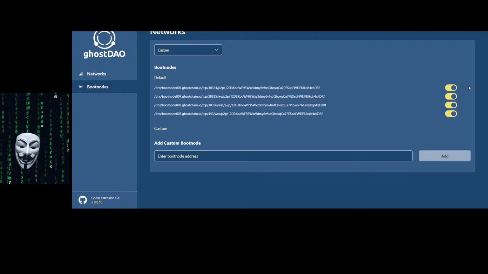Now, with Ghost, you are going to be able to identify the boot node yourself. At this point in time, we definitely have the default one, but the guys do also have a way to become a boot node. Unless you are behind the net, in which case you won't be able to become a boot node. If you're not under the net, you can launch your own boot node. So you can have your full node, your validator node, and your boot node. Some participants amongst the whales are definitely running their own boot nodes. So you can select which boot node you would like to rely on for the information.